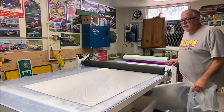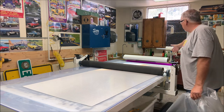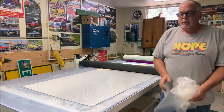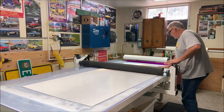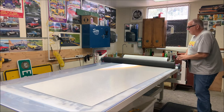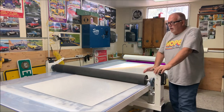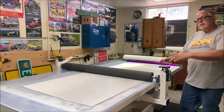Before, we would have to roll the signs through the hand crank. And there's no way I could do a 7-foot sign because the roller sat at the end of the table and there just wasn't enough room. So this table makes things a lot easier. And we'll just roll it a couple times, make sure we got some good contact with the sign blank. And then all I have to do is trim it up.